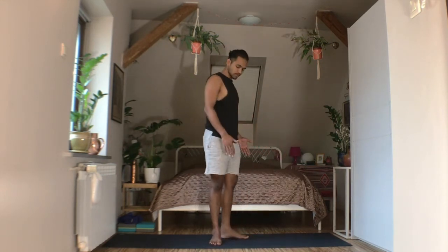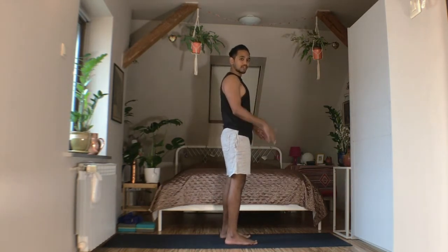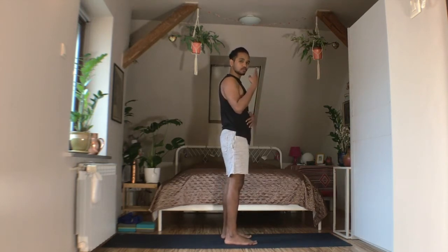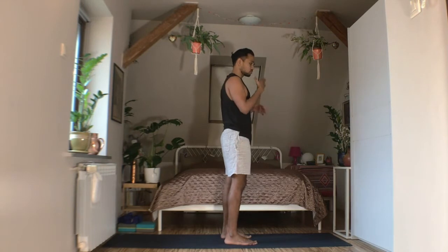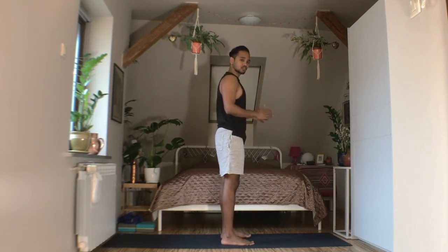Now stay with your feet hip width apart and we'll do Bastrika breathing. So active inhalation, active exhalation with a little bit of body movement. So if you feel like you have a little bit of high blood pressure today or something like that, then try not to do it, or do it slowly with your eyes open. Okay, everybody will do it with eyes open, so we have something to gaze at as we go up and down. I'll show it first and then we can do it together.